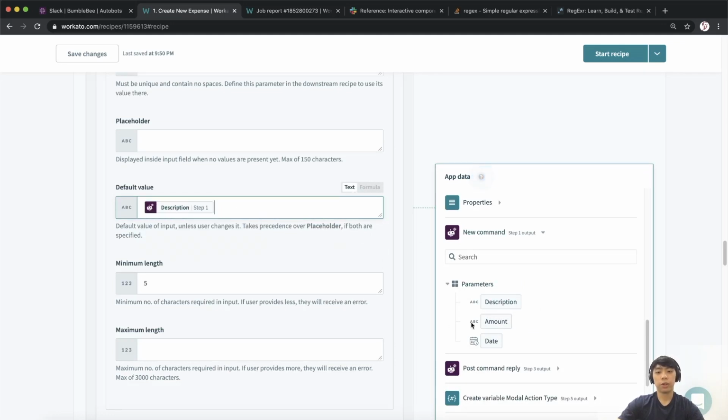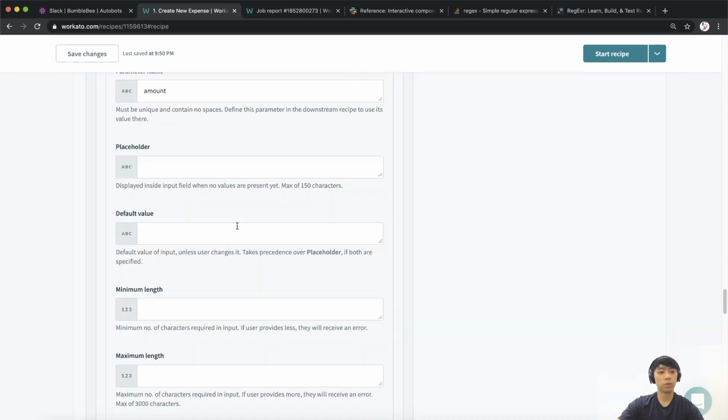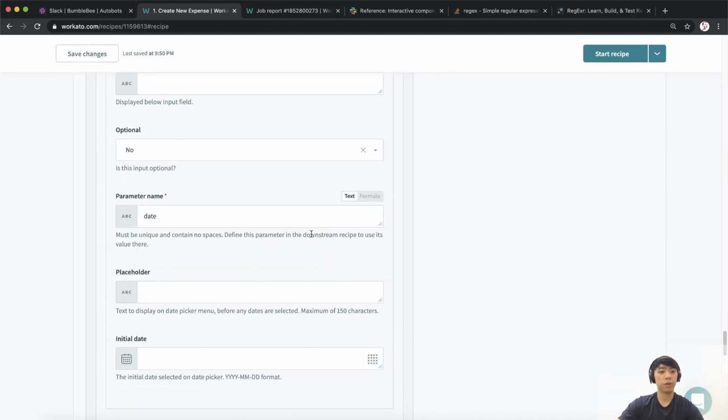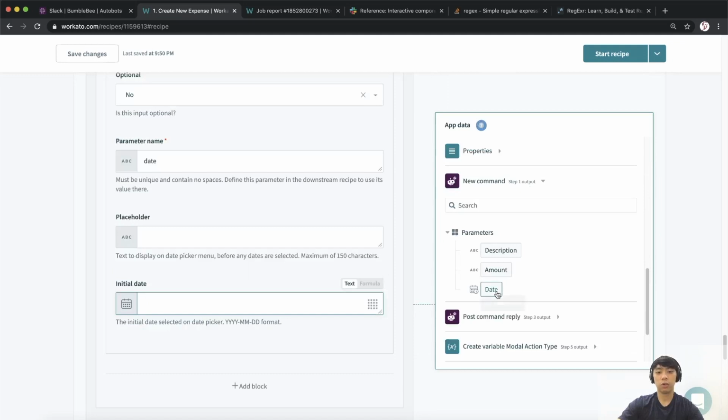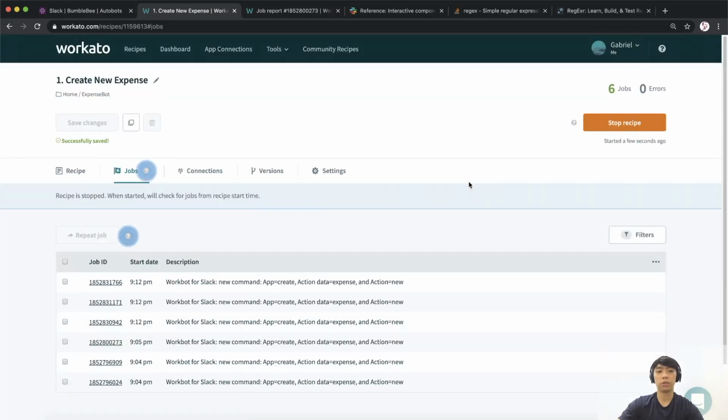If in other scenarios the description portion is not populated, for example, when we click on the button to open the modal for the first time, this would just be blank and the portion would just be empty. In subsequent submissions, when it's being validated, that is going to recurse and come back in here to keep the user progress. So I'm just going to do the same for the two other fields, going down into the amount, default value, put the amount here, and finally we also have one for the initial date over here as well. So let's go ahead and start the recipe again, and see whether or not we have completed this requirement.